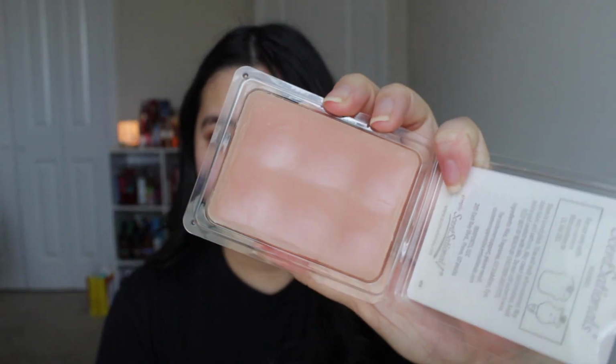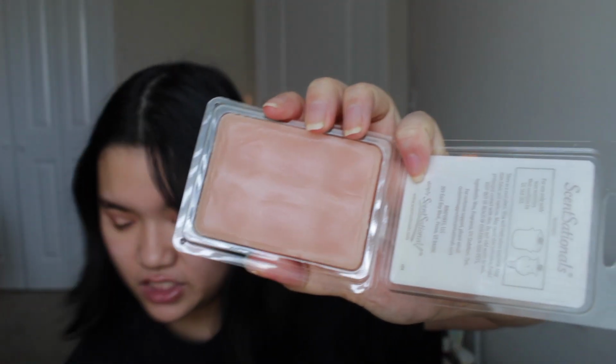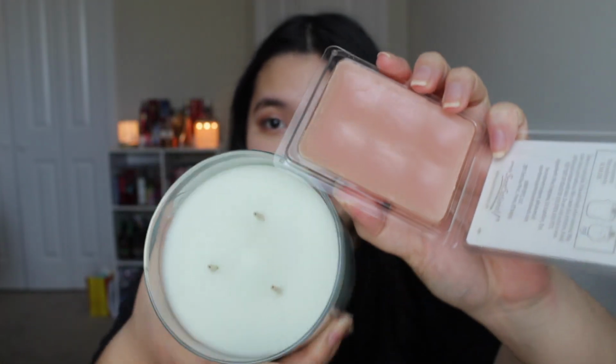So this right here, it smells like cotton candy. It's one of my favorites. Look at this. So this is wax, and I've actually done a candle versus wax melts video. If you want to see that, I'll link that down below. This is a candle. We've already seen her. We know her. This is the same thing as this, but there are no little wicks. As you crush the cube, I'm just going to do it right now for purposes. You can open it all the way up, but I have a hard time doing it. But this is what it looks like. There we go. Once you put this into the little dish, it will start melting, and then it'll fill up the area or the room that you are in with the scent.